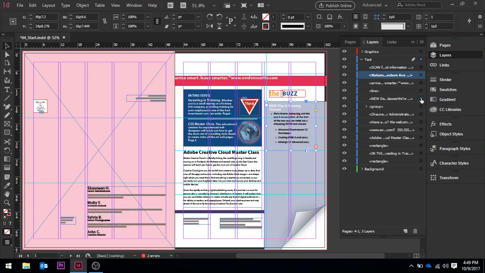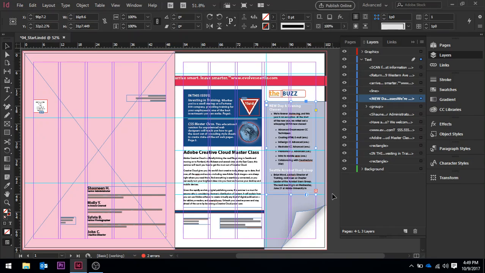In this case, we need to look for this right here, New Day, because this has overset text. In order to fix overset text, we're going to change the size of this text box. First, we're going to drag it down to right about here. This second blue line, the second blue grid line.